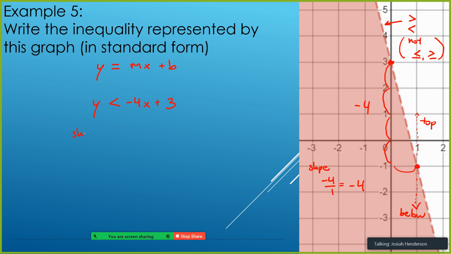So I always think about it as we're shading y, and then this whole section, negative 4x plus 3, that's our line, the line itself. So we want to shade whatever y is, shade below in this case. For that test to see am I shading above or below, you can use the vertical axis, the y-axis, if that's helpful. Look at the y-axis: is the shaded part the top of the line or the bottom of the line? That'll tell you which symbol.